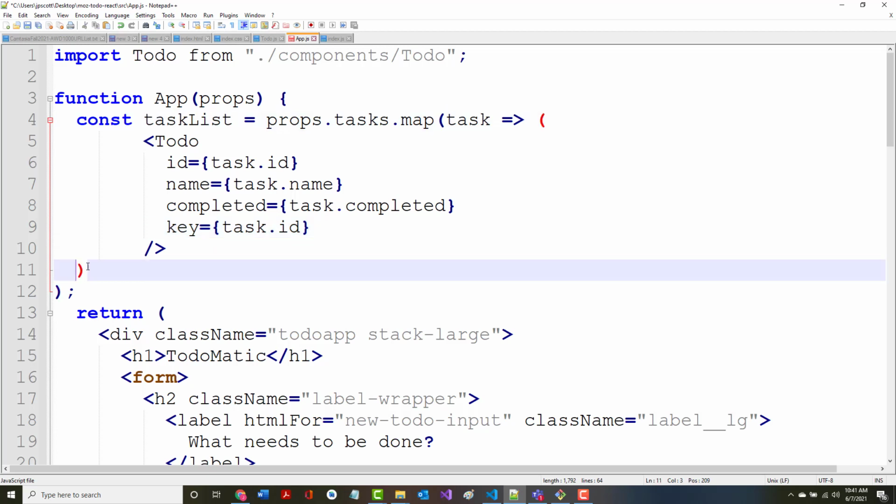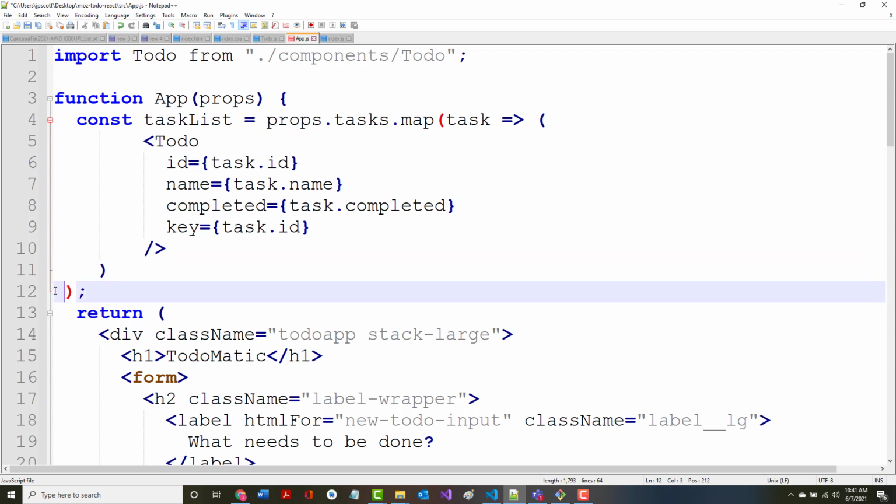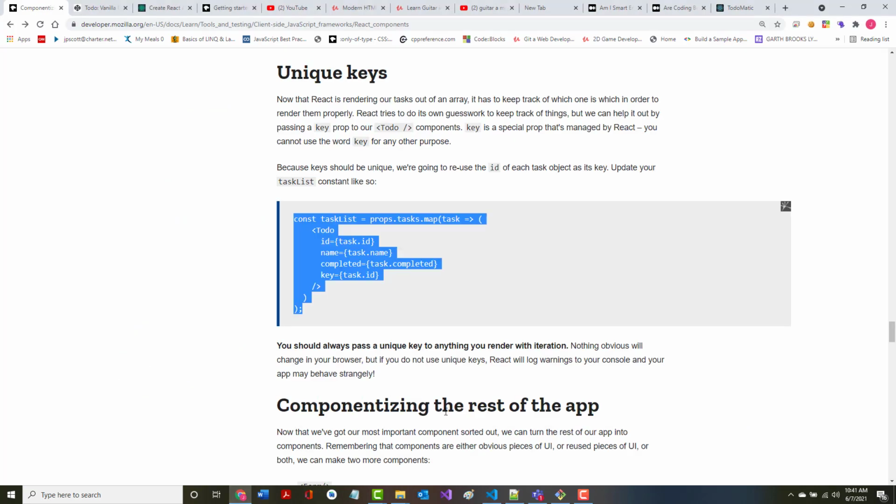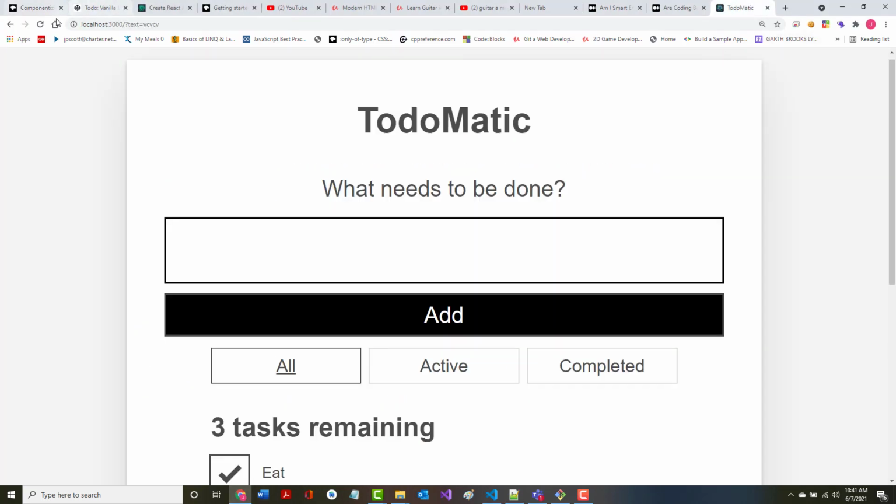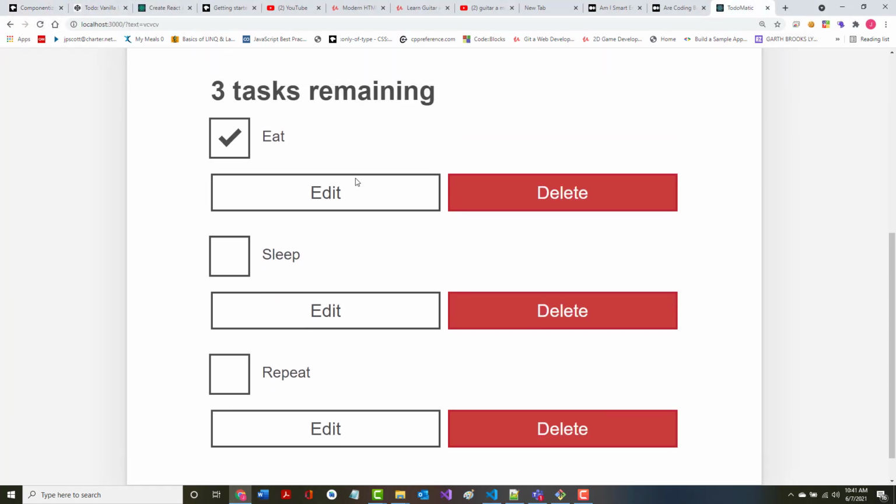All right. So we'll move that over one and that over like this. All right. And we should see no difference when we go back to here. And I will refresh just to be sure and nothing has changed. That's okay.